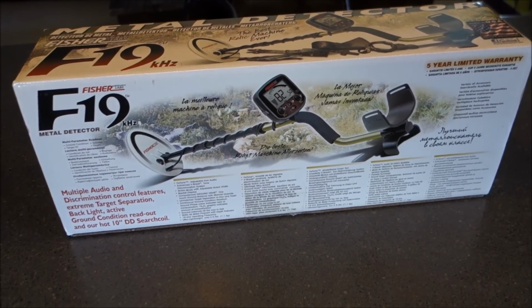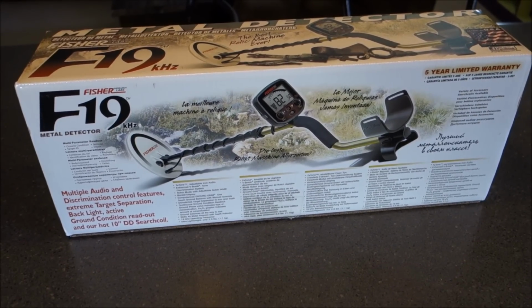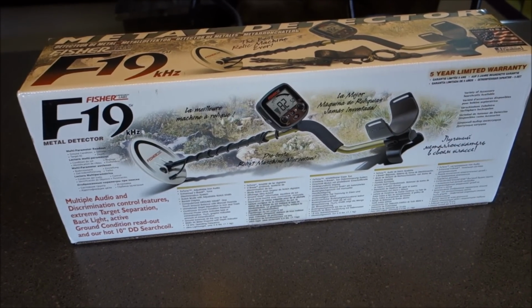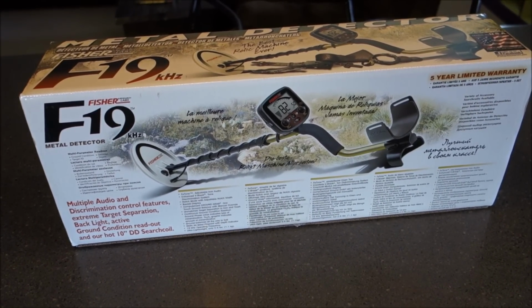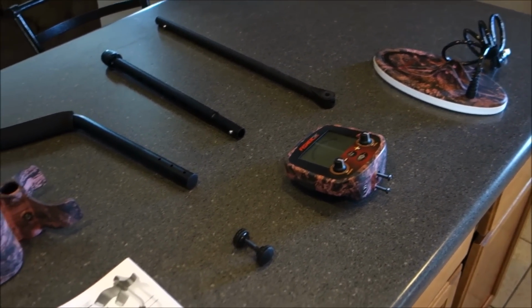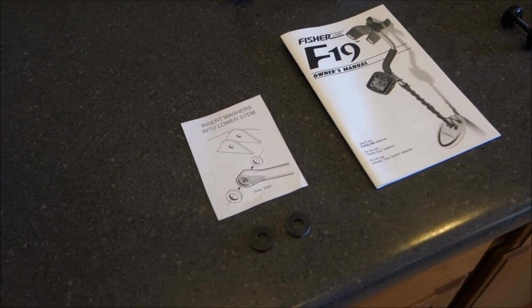Let's get it out of the box, check it out, get it assembled, and why don't we get it through some testing and see what this pink F19 is all about. Well, there it is, all laid out on the table. Alright, what do we get in the box?